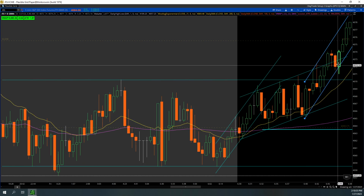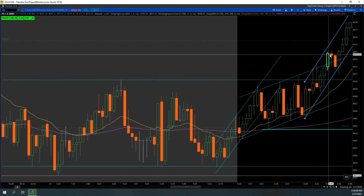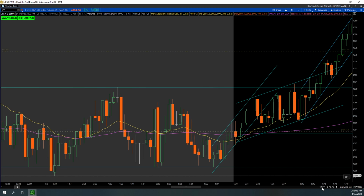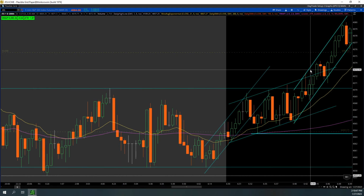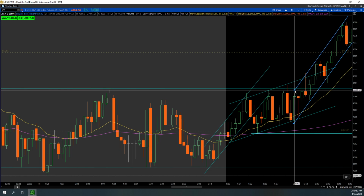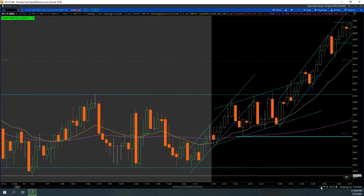I have 1 touch, 2 touch, 3 touch, and I only have maybe 1 touch up here, but it's at least good enough for guidance to see if there's any potential reaction to this line. It kind of touches a 4th time here. So actually I can drag this a little closer. That probably got moved a little bit, but something like that. And it comes back as it keeps going, right? Now it's respecting both sides. So I'm pretty confident this is a trading channel that price action likes.